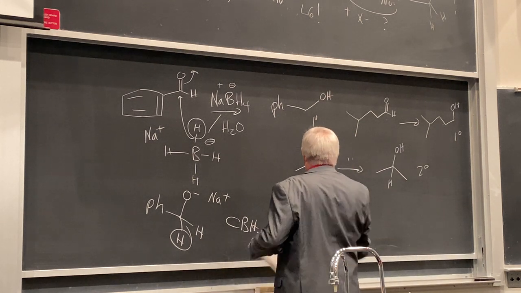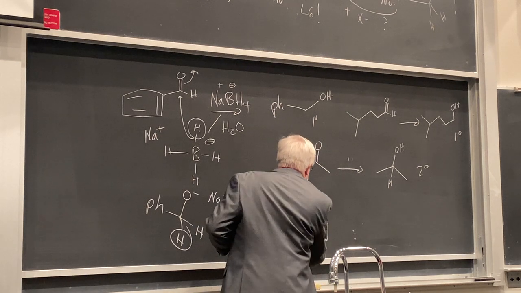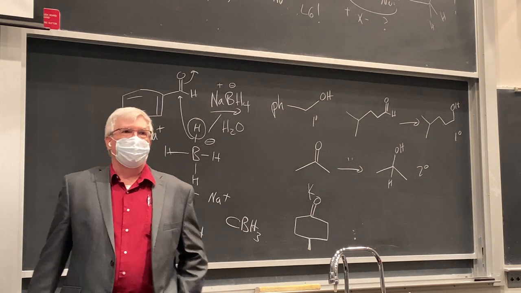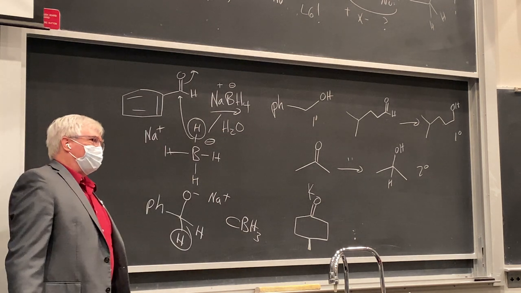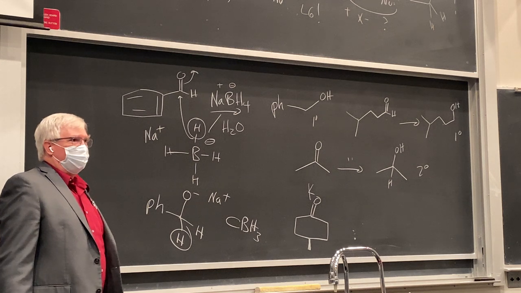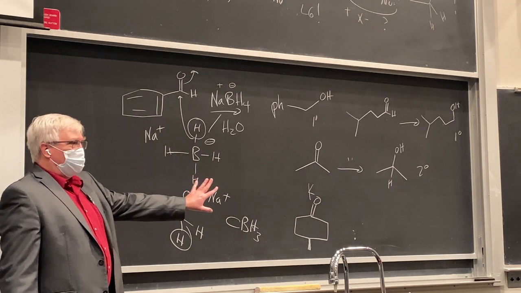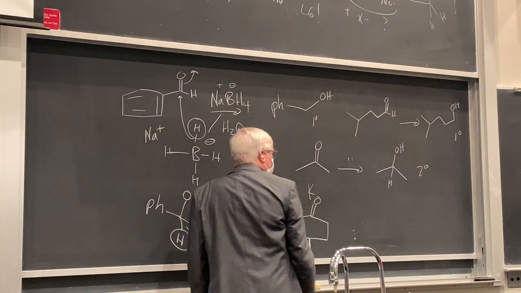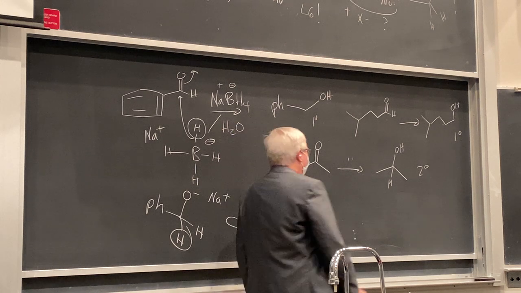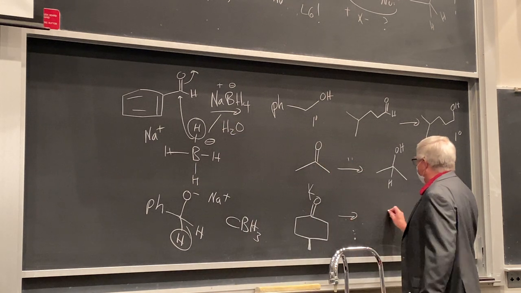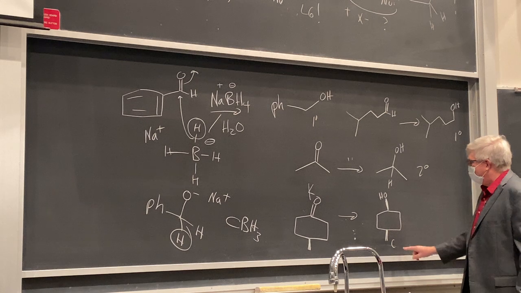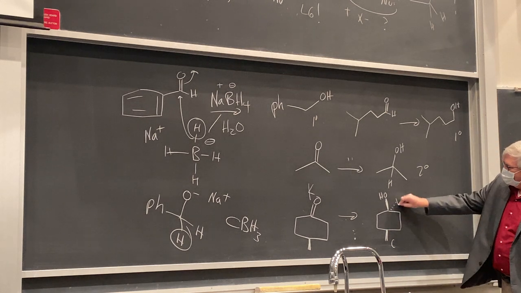How about if we have a cyclic ketone? You know, let's have another group on there, a methyl group at the 4 position. Now, I'm drawing that up for a purpose. That's not a stereocenter. But if we consider this top face here, our hydride could either add from the top or the bottom face of this ketone, right? And guess what? It does both. So sodium borohydride here can go to this. If it adds from the bottom face, look at that. You can get the cis product. Okay, there's where your hydrogen came from.